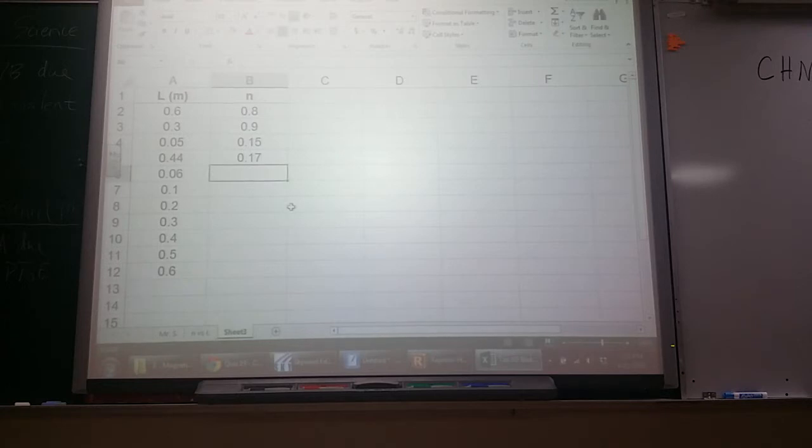Haven't fit your curves yet? So who has one of these that they could share the exponent? It should be 0.3 is... 0.3 is what? I don't know, that one's already up there. Not helpful.